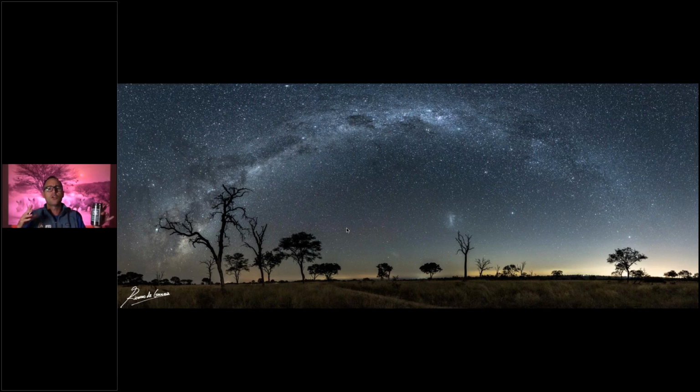And there's a lot that I've put in this image in order for the computer to not have to fight too hard to line things up, because there were a lot of foreground trees, all nicely silhouetted against what is light pollution in the background. And the reason why I wanted to take a panorama here was to show the edge to edge of the Milky Way, because this is something that not a lot of people get to see.